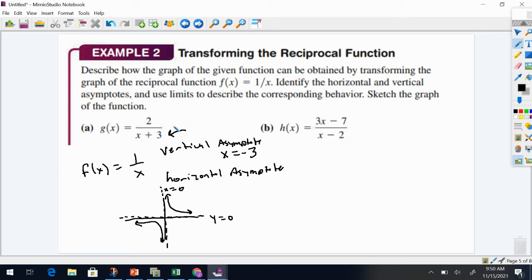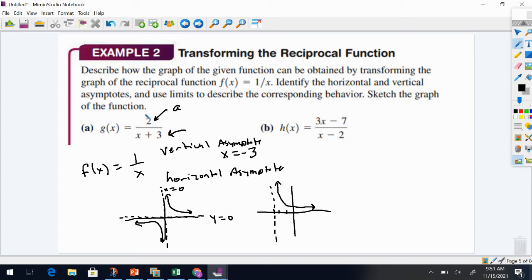So we're talking about how it shifts from this. Well, the vertical asymptote right here takes this to the right 3 units. So my new graph is going to go 1, 2, 3 right here. Nothing else changes on this graph except for this 2. This 2 is my A. Well, what does A do to the graph? It stretches it or vertically compresses it, right? This 2 is going to vertically stretch this graph. So all this graph is going to do is have a vertical asymptote at 3 and a horizontal at y equals 0.